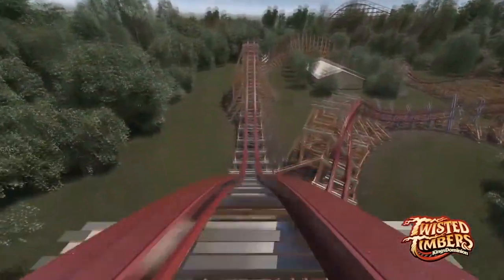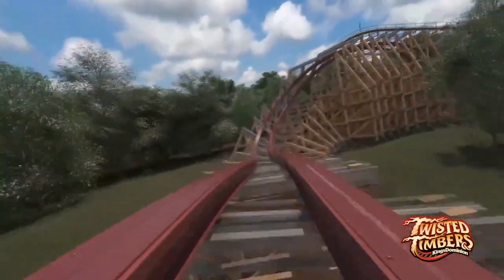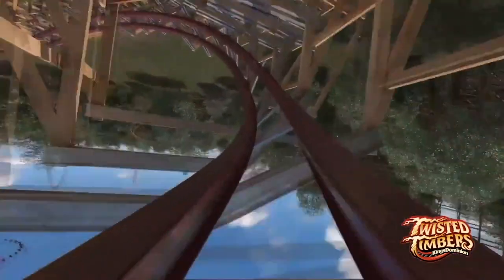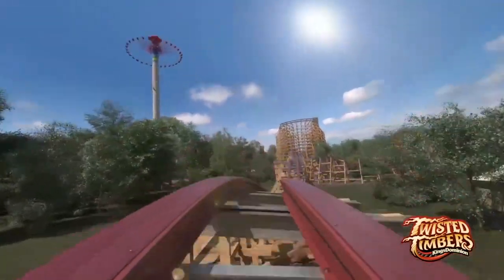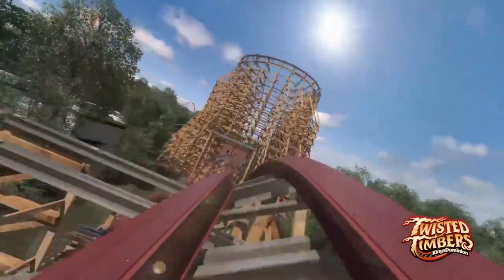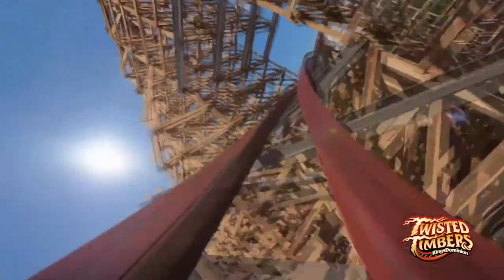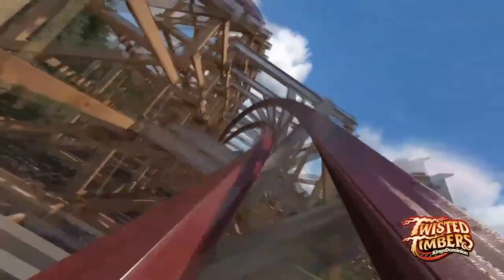Before I wrap up the video, I just wanted to say that 2019 is shaping up to be a fantastic year. I think a lot of people were assuming 2019 was going to be a bad year for coasters, but it's already shaping up to be as good as 2018. Between Fly, Project Alpha, construction at Canada's Wonderland and California's Great America, RMC Robin Hood, RMC coming to Japan, 2019 is shaping up to be an even better year than 2018. That sums up what I think about this project.